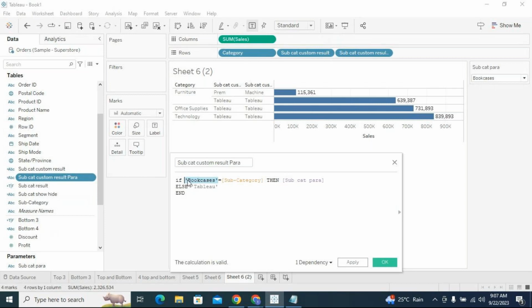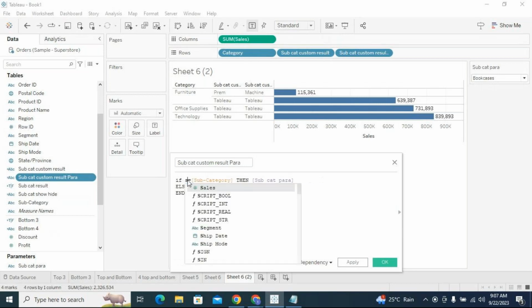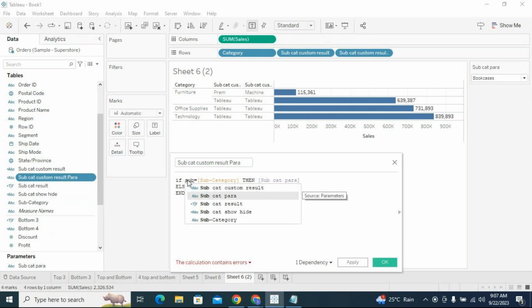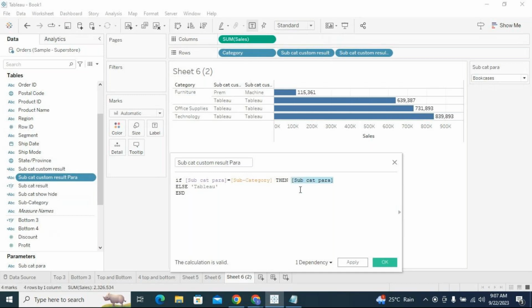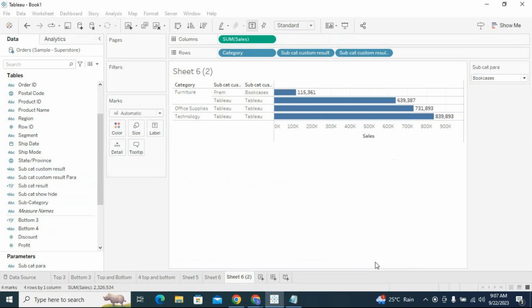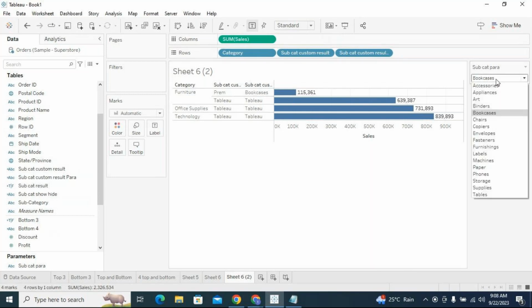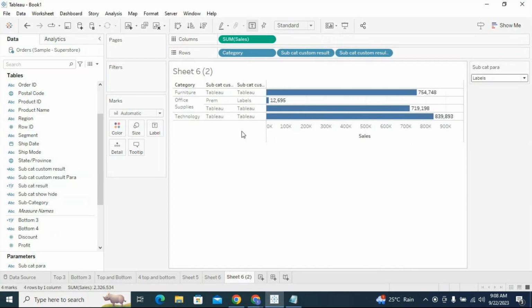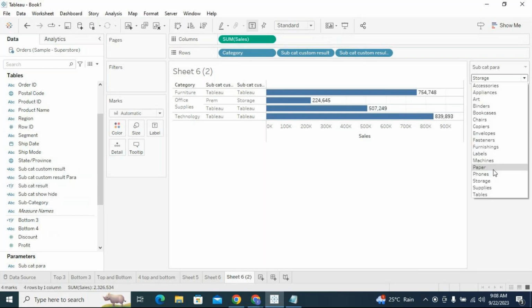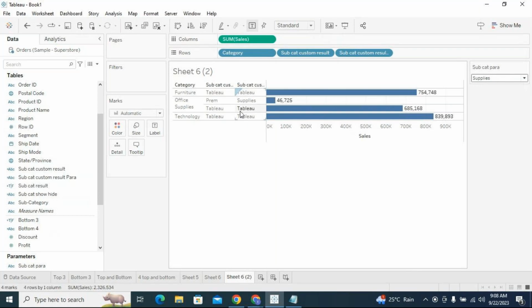To replace that, you make a dynamic value pass to this calculated field using your parameter, the subcategory parameter. Hope you got it, right? Now the result will be the parameter. Let's pass this. Yes, now you passed Bookcases, and that's what is shown here. Labels, yes, labels are shown, and the remaining will be executed under Tableau. So now Storage, like this you can customize your calculations.